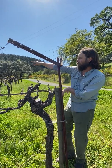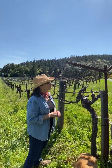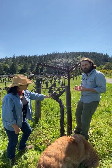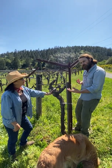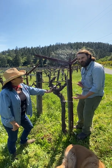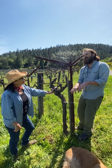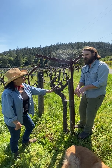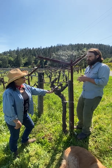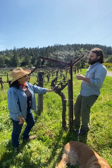Whereas the vines that are in the center of the vineyard are typically in much deeper soil. They've got these deep alluvial soils coming down out of the mountain, and they've got a little bit more juice to them. They're typically more vigorous, and they've got a little bit more nutritional resource available to them. So they can hedge their bets to come out just a little bit later. And there's always a little bit more food in the soil out there. So those vines are kind of protecting themselves by staying tighter in. But within a week or two, even they all have come out, especially with nice warm days like this.